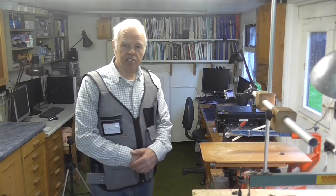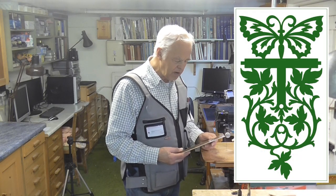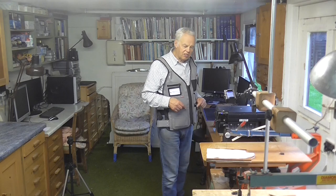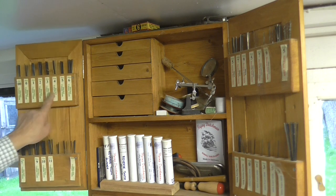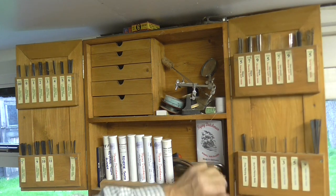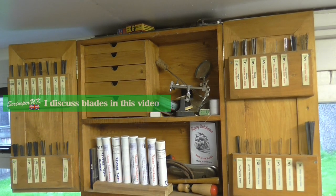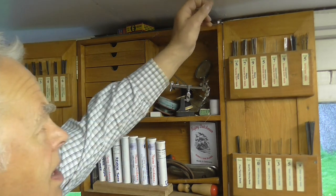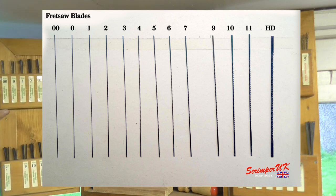The next thing I'm going to do is choose a blade, because this pattern is quite delicate in parts. I'll go over to my blade selection cupboard. I've got ordinary fretsaw blades - general purpose ones on one side, special purpose on the other. Up here are the reverse tooth blades, and I'm going to use a reverse tooth blade for this because it gives a finer finish. I'm going to select the number five blade. I have got finer ones if necessary - blades go down to a size double O, but those are very very thin and awkward to use. I'll try number five to start with.